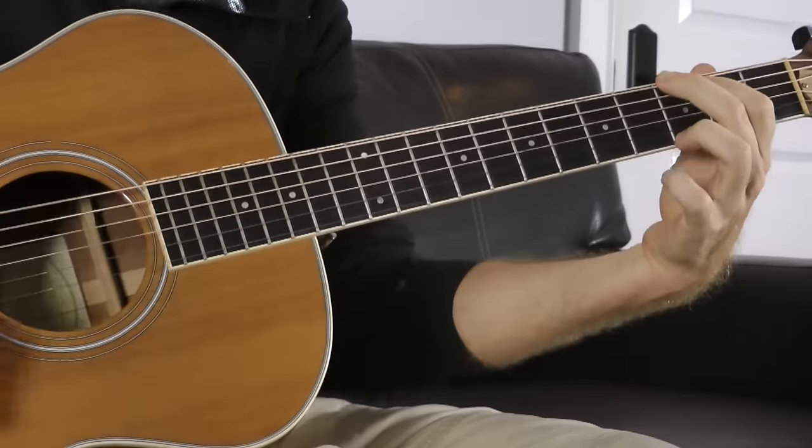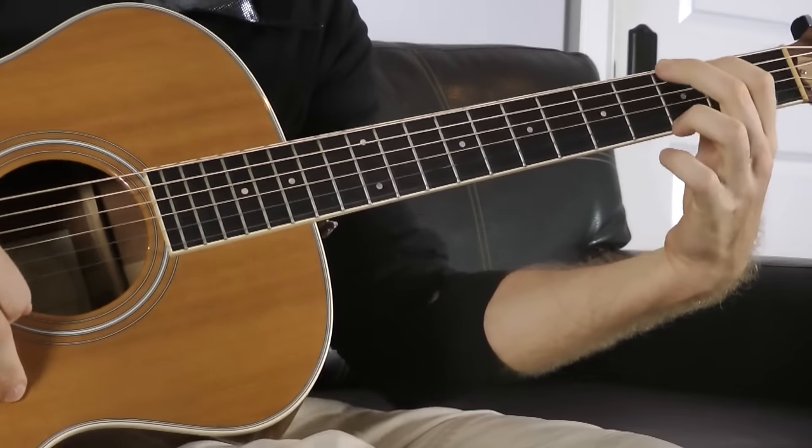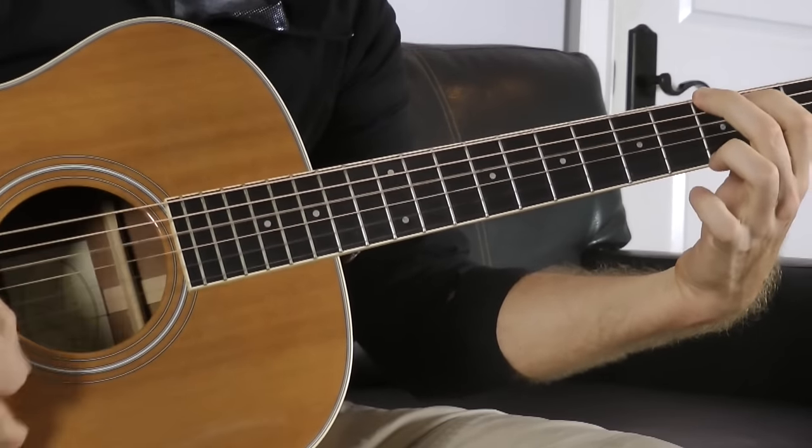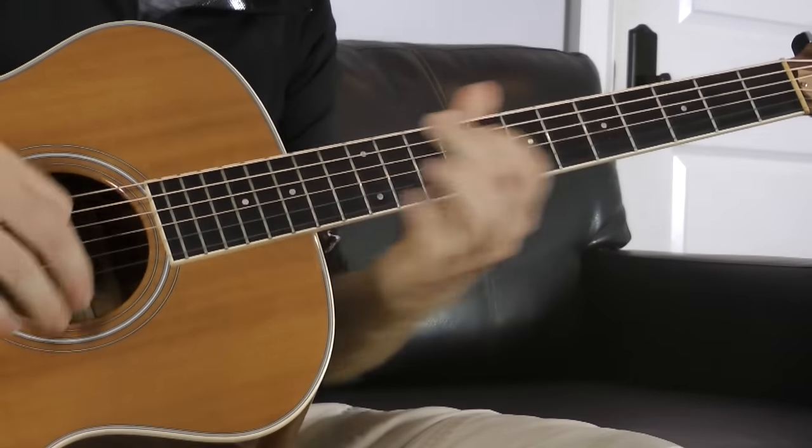Like you see my wrist kind of move there to lay that chord down. So even though I'm still formed on a regular G major chord, I'm not hearing any of the open strings sustained, right? Now, another thing to do, and I think the most efficient way to do it, is to shorten the stroke of your strumming hand to notes that you have fretted, right?